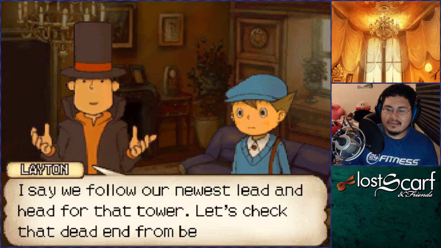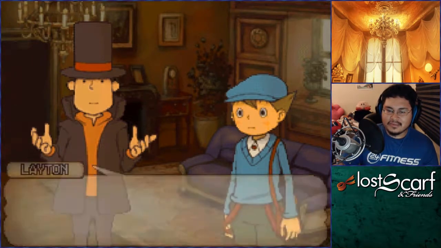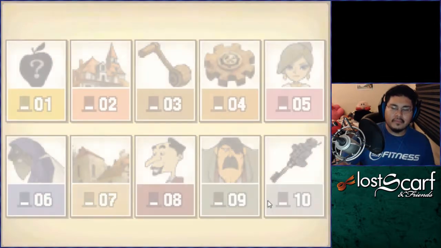I say we follow our newest lead and head for that tower. Let's check that dead end from before, Luke. By the way, there were a bunch of people here, and none of you did anything! Someone's been obstructing the investigation. Find the troublemaker and continue to work on the case.